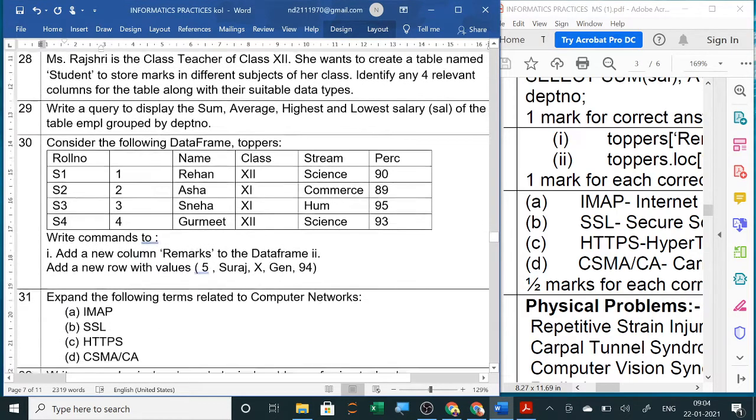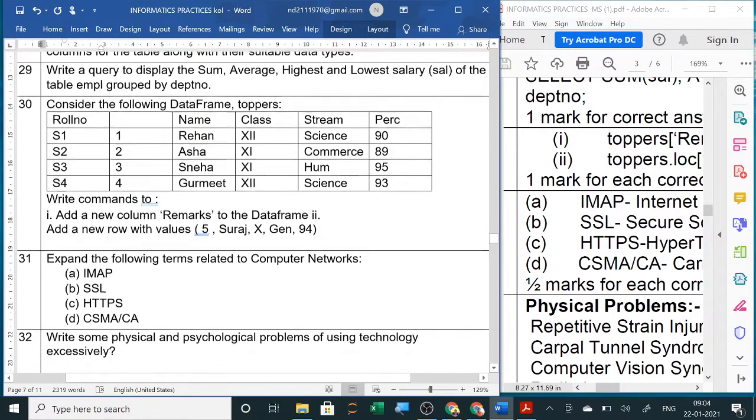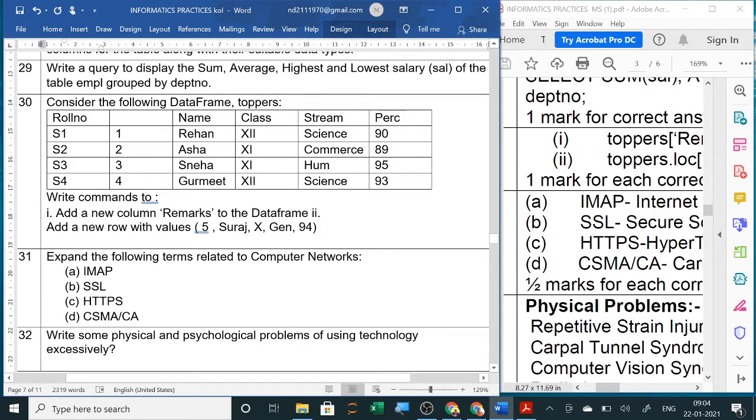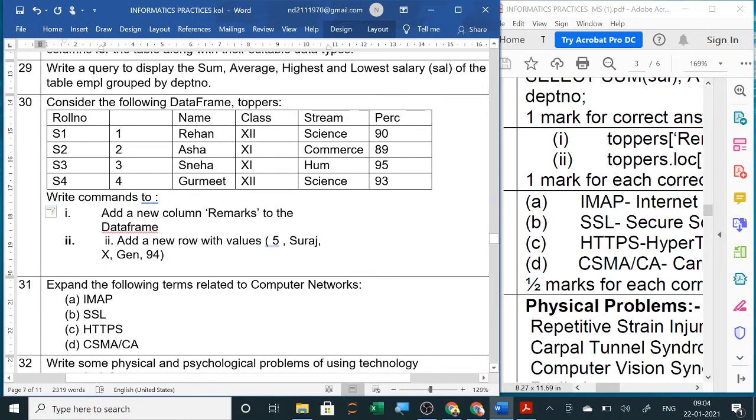Next question: consider the following data frame given to you. Add a new column to the data frame, and second, add a new row with these values. This is also from the previous board paper. To add a new column, we write the name of the data frame, then in square brackets the new column name, and then the data. Here the column is remarks, whatever remarks you want to write, like excellent, good, work hard.